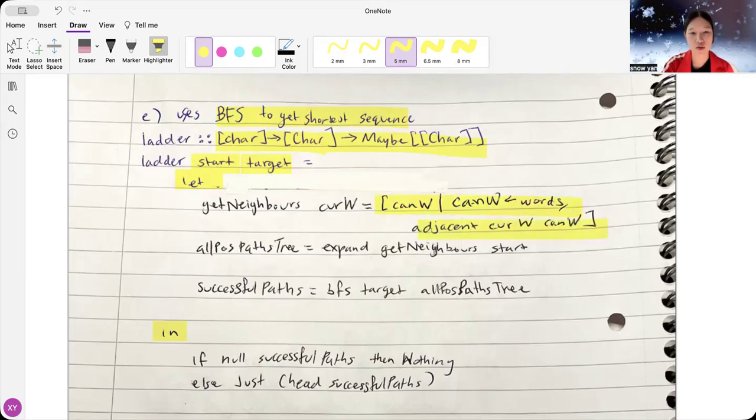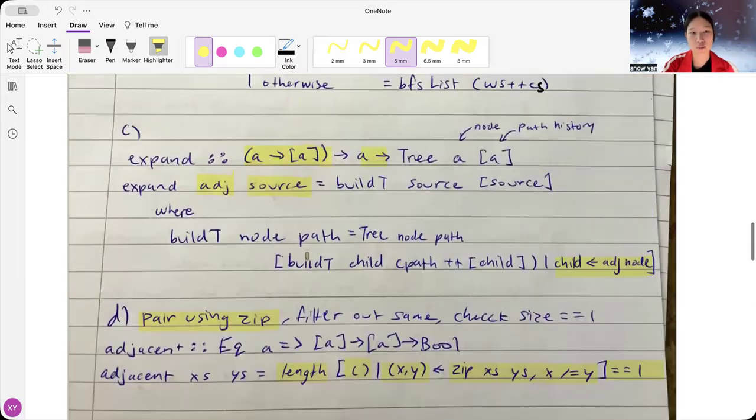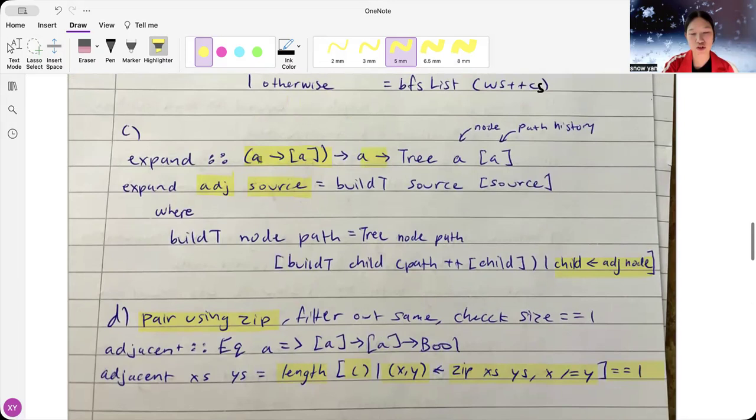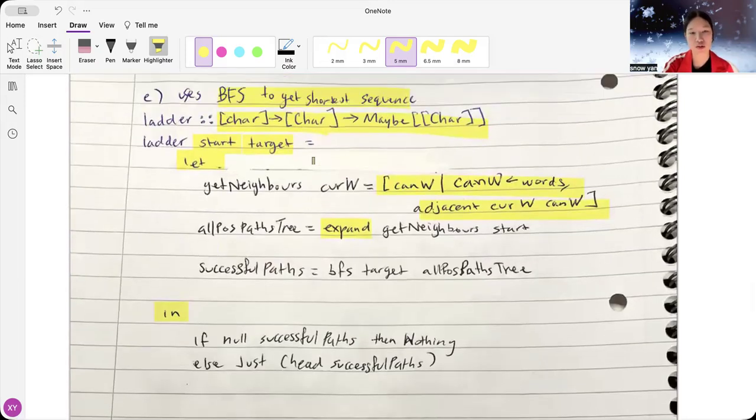Because I see that over here I would definitely want to make the tree. So if I want to make the tree, I need to use the expand function. But earlier I see that the expand function requires a function that takes a single input and maps out to a list, right? But I don't have this function here, so I need to define it myself. So that's why I need the getNeighbors function that I'm defining here.